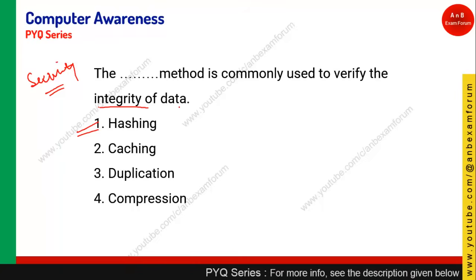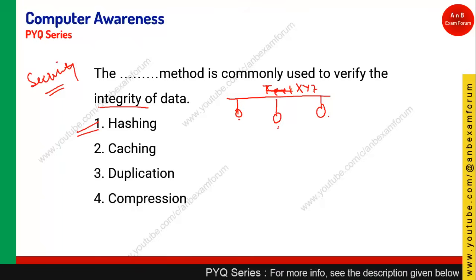integrity of data. Again, I am telling you, suppose I want to send data from this PC to this PC. Okay, I am sending the data. Suppose I am sending text as a message. Whether this text is altered or modified, how would I know? I would know by the hashing techniques. Suppose why this is required. Suppose in between there is a man in the middle who is going to replace the text with, say, XYZ. The other end won't know whether it has been modified by the middle person.